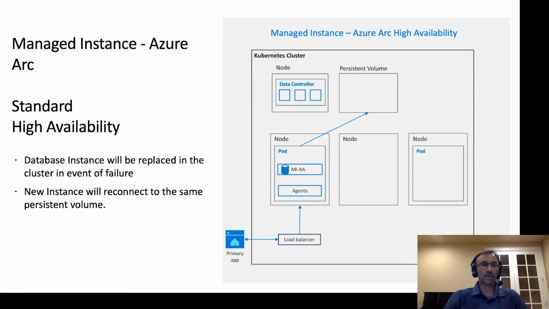So let's look at how standard HA works. In this case, I have a SQL managed instance, just like one of the pods shown, and this one has a request to a persistent volume, which is remote, meaning it's not on the same node. You have your applications connecting through a service and talking to that. So now imagine if this Kubernetes node goes down. You have an update which restarted the node, or you took it down for adding more memory.